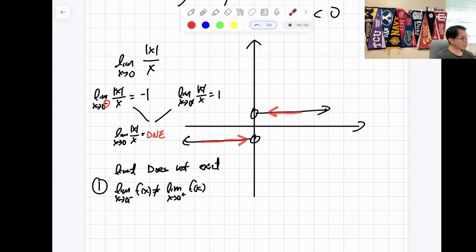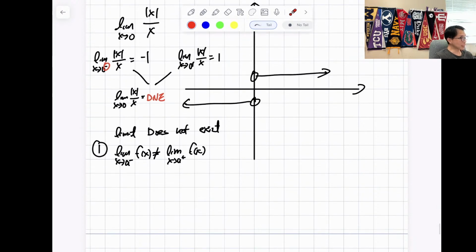It's going to be positive. So therefore, this is a 1, this is a negative 1. Yes, Armin, is it the same rule as the vertical line test? No, the vertical line test tells you whether something is a function or not. We'll talk about the vertical line test in a second. So this is the first reason a limit does not exist. There are a total of 3 reasons though.